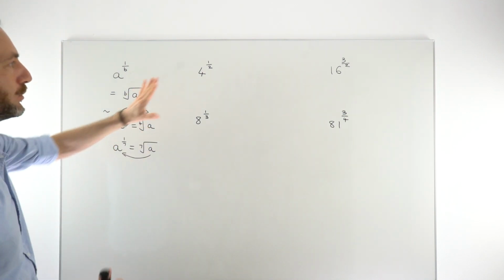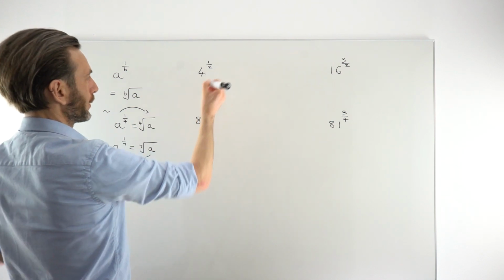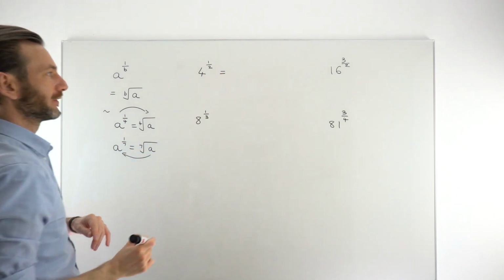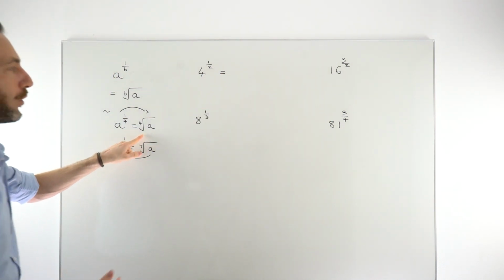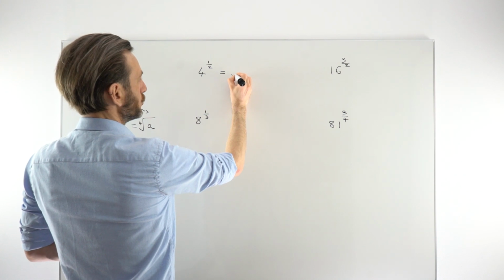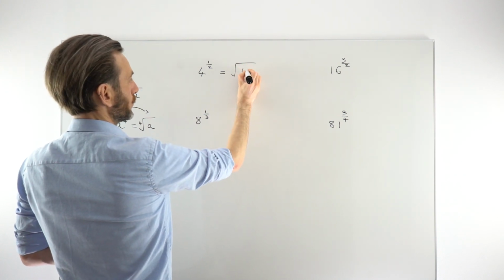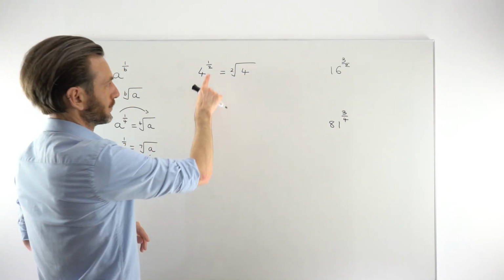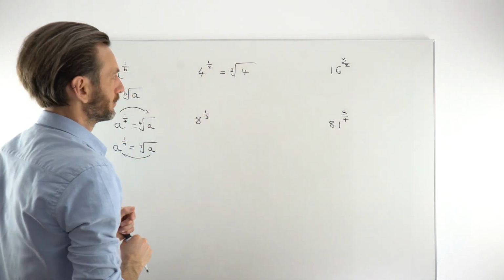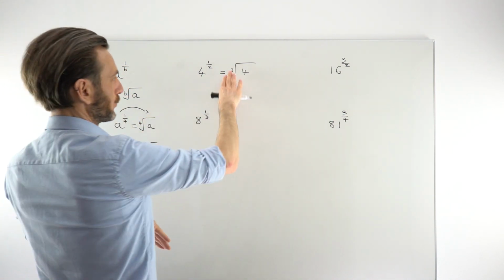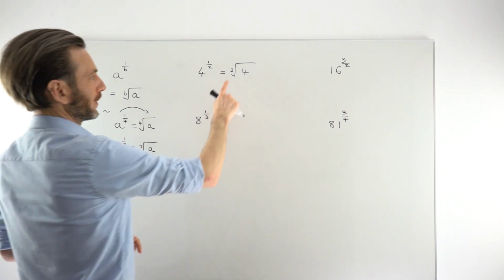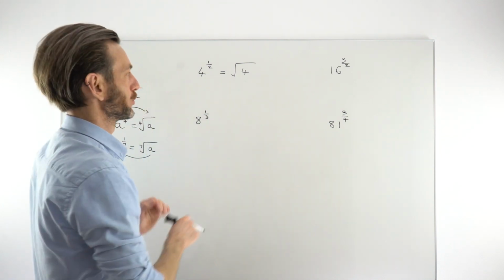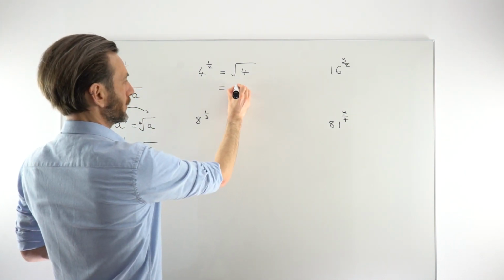Taking that idea and moving over to these examples, here we've got 4 to the power of 1/2. We don't really know how to do that, but we can switch that into a form that we do know how to process, which is a root form. The 1 over 2 power is just a square root. With square roots, we tend to not put the 2 in there. You could write the 2 in there as a placeholder, which tells you which root you're dealing with, but generally we don't do that. A 1/2 power is a good one to remember because it's just a square root, which we're already familiar with. The square root of 4 is 2.